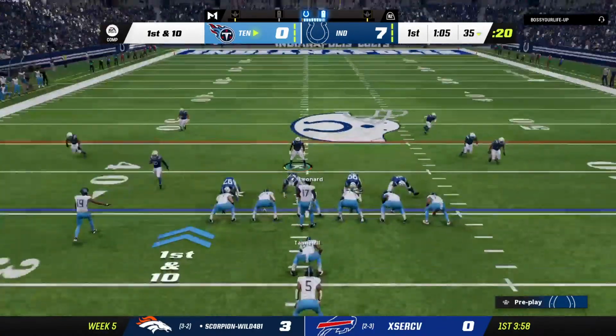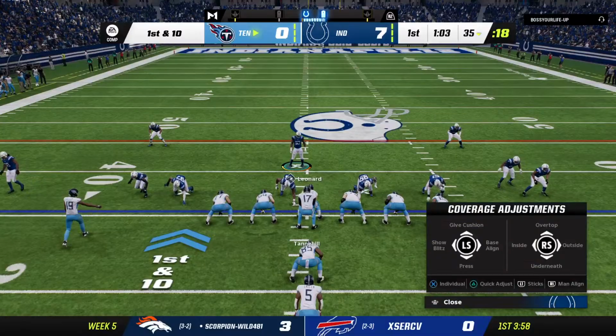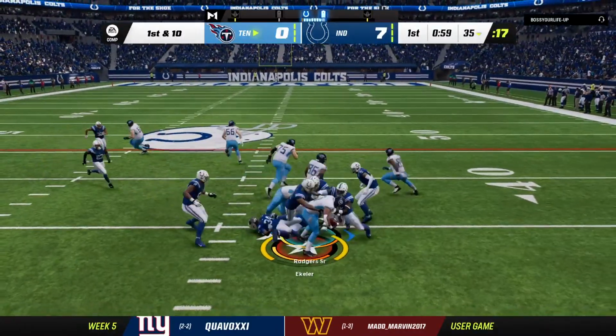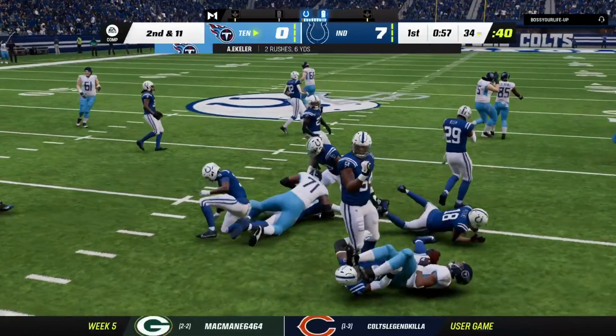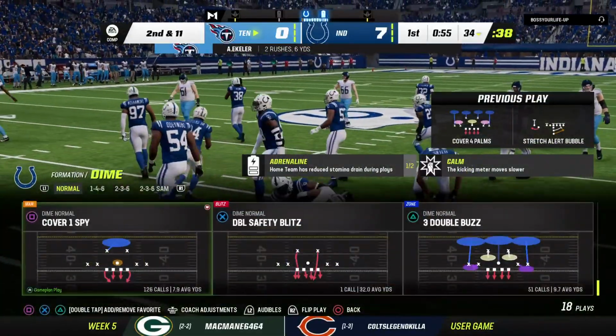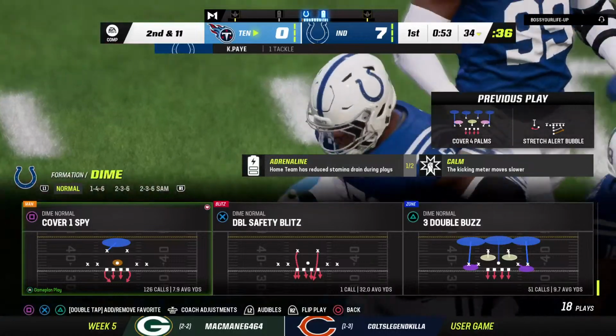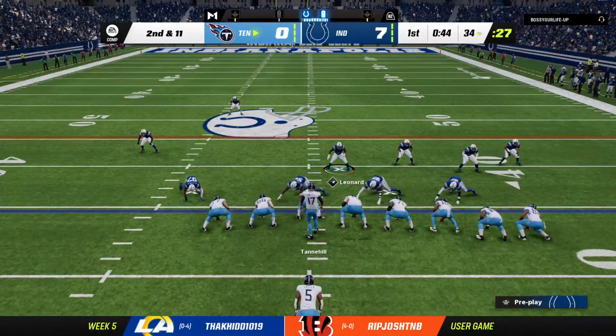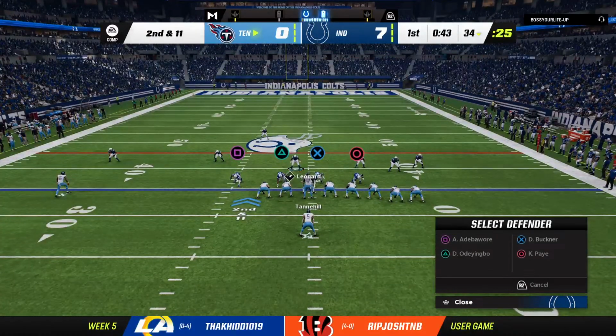We'll see what kind of mindset they have here offensively after giving up the touchdown on the opening drive. Based on our time with them prior to this game, I feel like they've got a good mindset going in. In fact, the discussion that we had with the coaching staff was, we may give up some points in this game, so our offense has to be ready each and every time to either equal or try and get us ahead and try and keep us ahead. This is their chance to respond to that first touchdown given up.